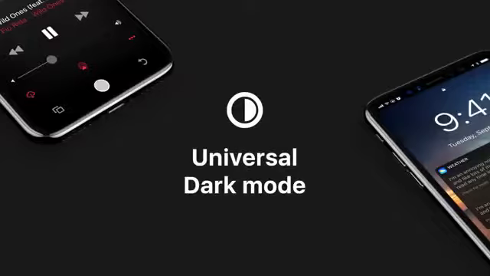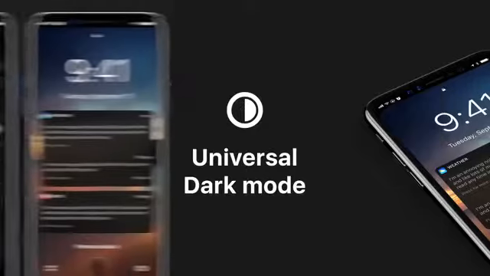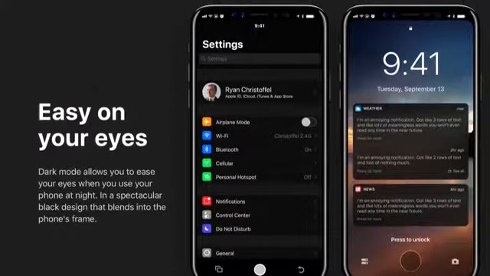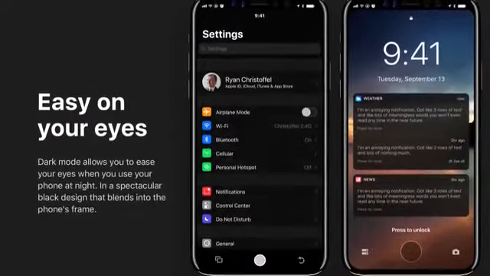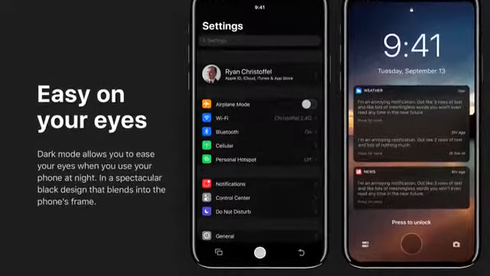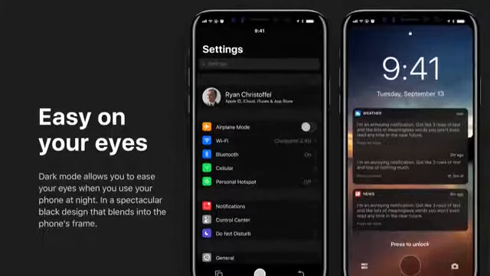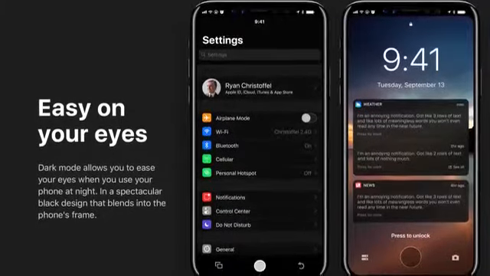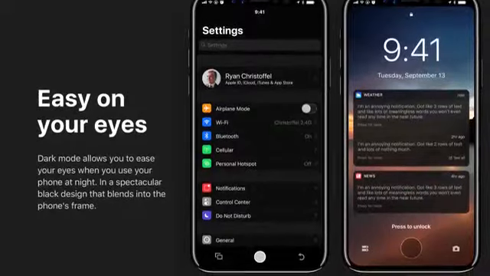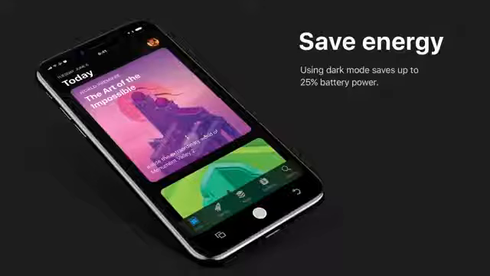Dark mode, again, is definitely something everybody wants, and there are a lot of good looks in this iOS 12 concept. You can see right here that we have a completely black settings pane. Everything looks really nice and clean and dark, and in my opinion, it looks better than white at any time of day. You also notice that the notifications are darker. They have that black tone and some transparency in the background that just looks really nice, and that would be on the lock screen. Also here in the App Store, you can see what that looks like.